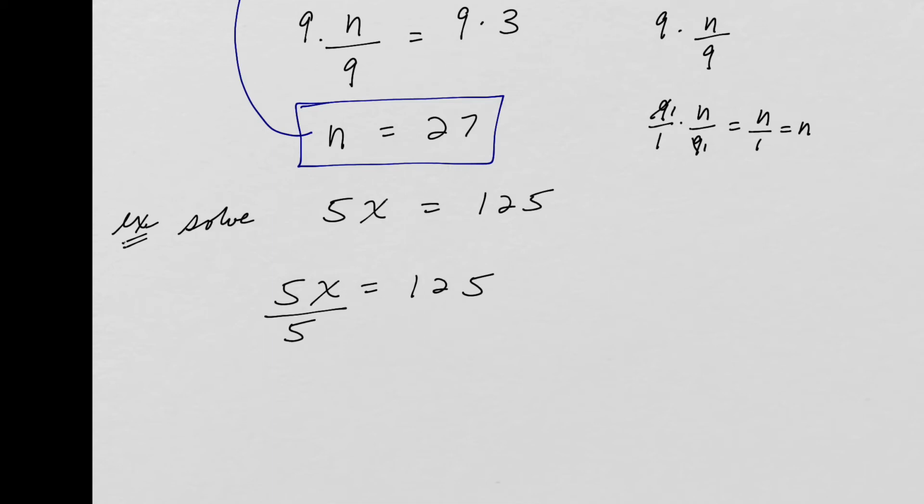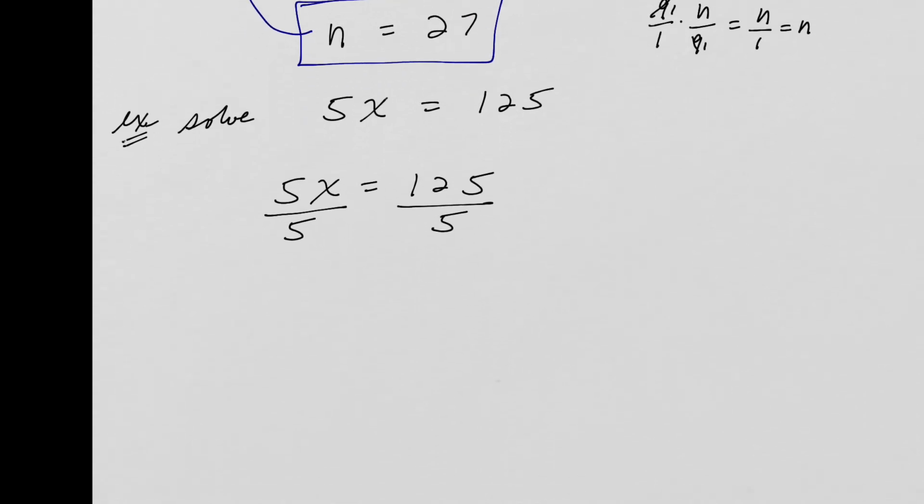Some people say you could also multiply by 1/5. That's also true. But for now, it's easier just to think about it as you're dividing by 5. But whatever I do to one side, I have to do to the other side. So look what happens here. The 5's cancel, right? That's what we wanted by design. So we're just left with x. There's a 1 there, but we don't ever write the 1 there.